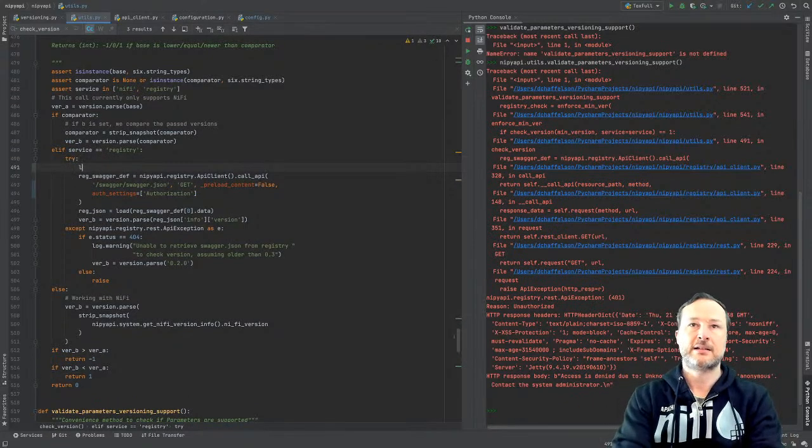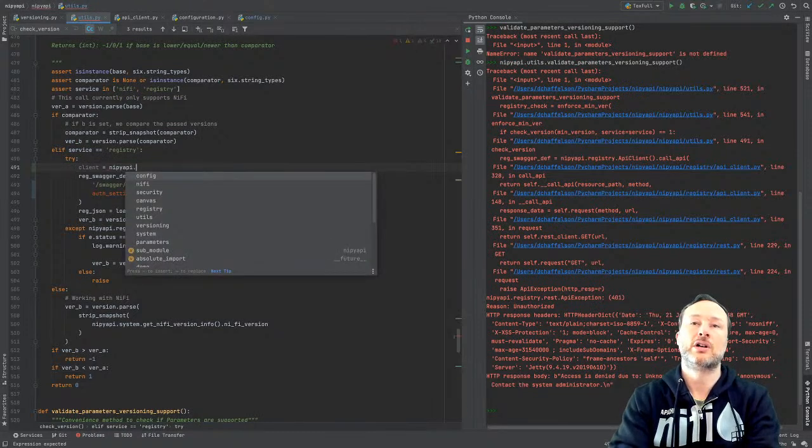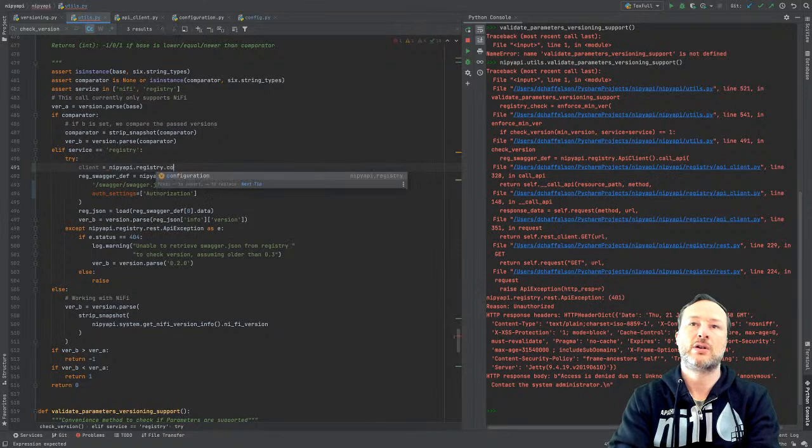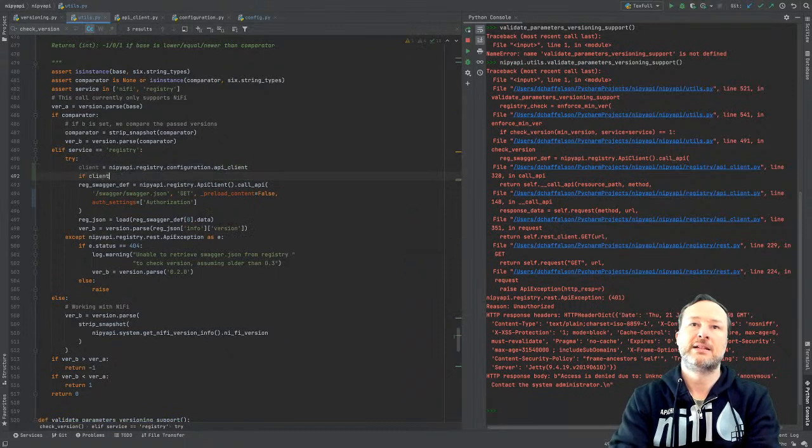So let's say client equals NiFi.registry.configuration.api client. If client is none, because it's not instantiated, then we need to throw an error because we're not logged in.